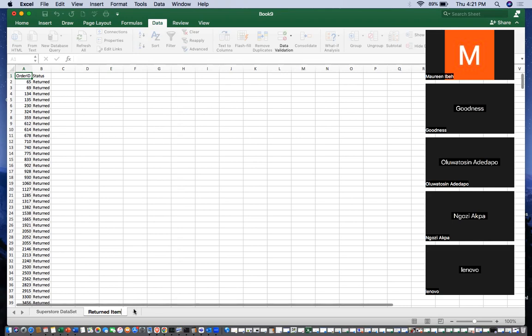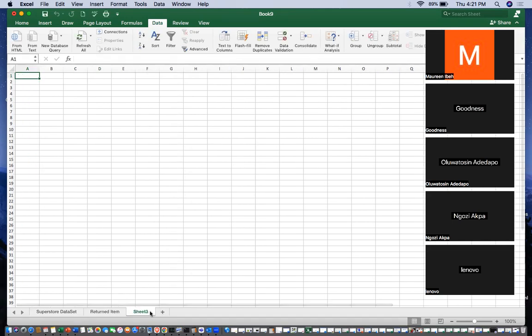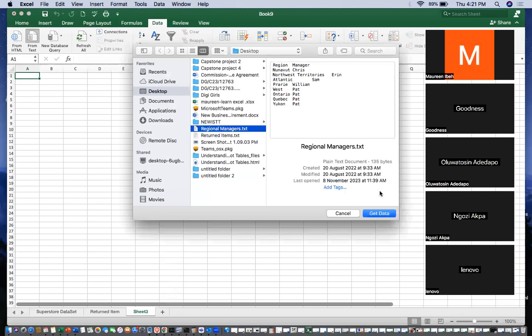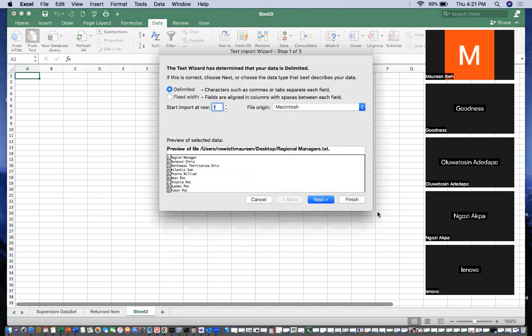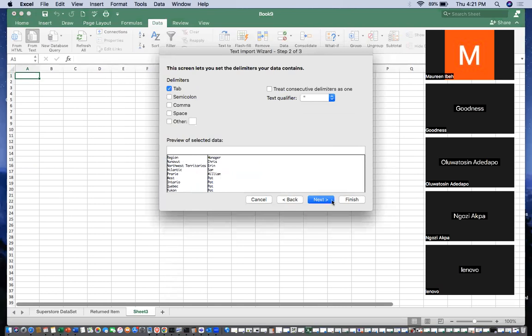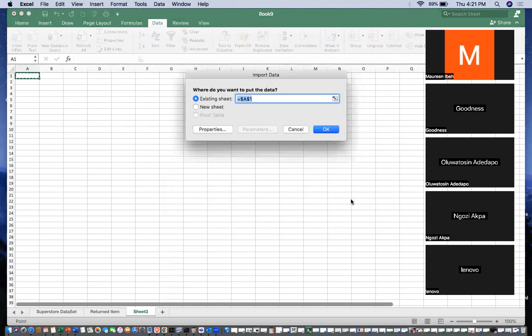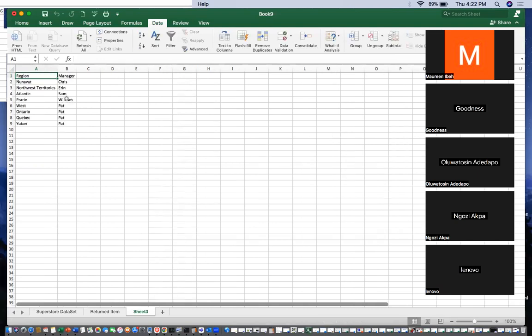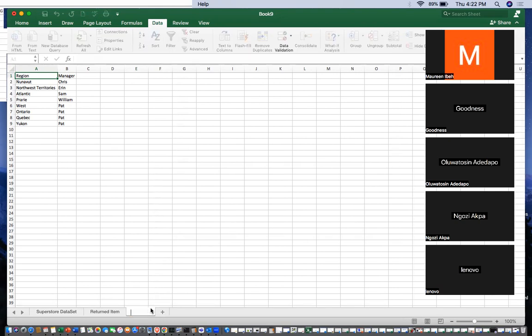So I'm going to open another worksheet and import regional manager into it. Now here I have the regional managers in this one. So I'm going to name this sheet regional managers.